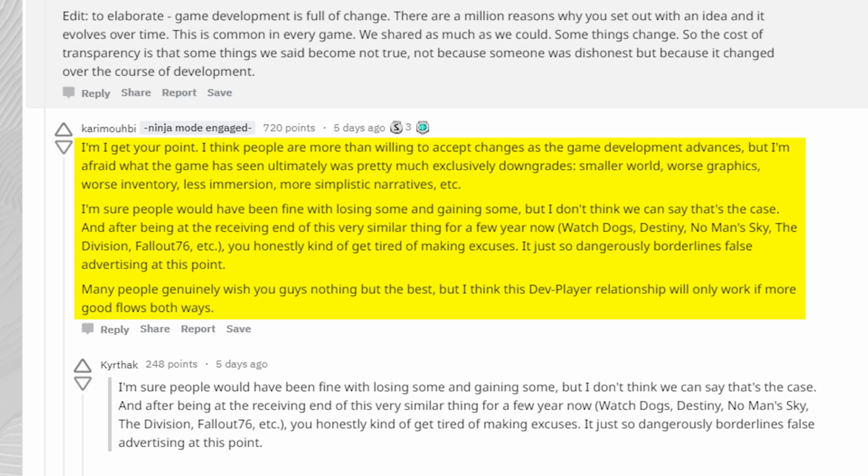"I get your point. I think people are more than willing to accept changes as the game development advances. But I'm afraid what the game has seen ultimately was pretty much exclusively downgrades. Smaller world, worse graphics, worse inventory, less immersion, more simplistic narratives, etc. I'm sure people would have been fine with losing some and gaining some, but I don't think we can say that's the case. And after being at the receiving end of this very similar thing for a few years now, Watch Dogs, Destiny, No Man's Sky, The Division, Fallout 76, etc., you honestly kind of get tired of making excuses. It just so dangerously borderlines false advertising at this point."